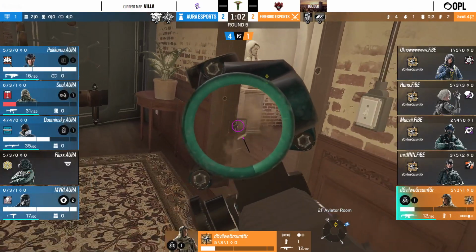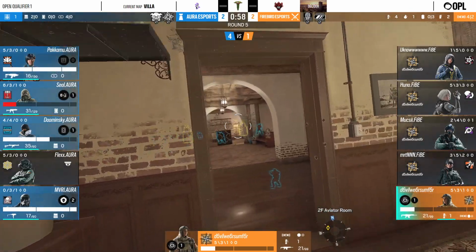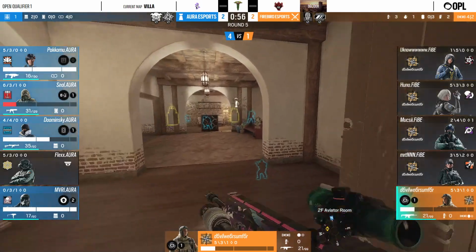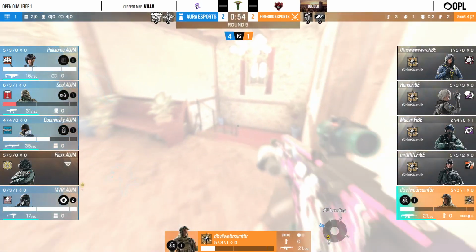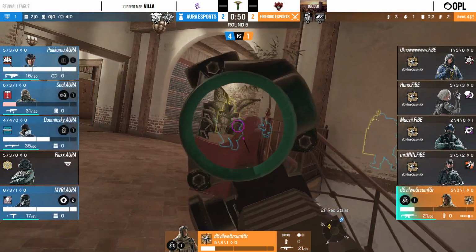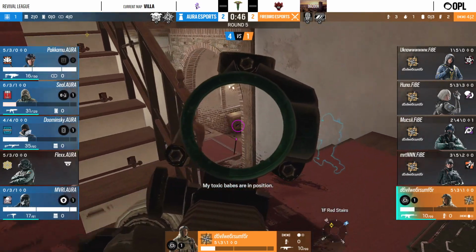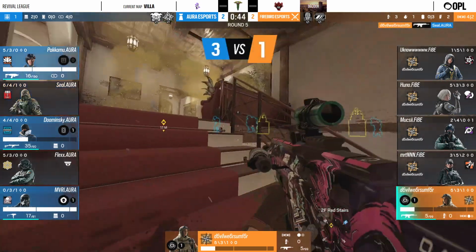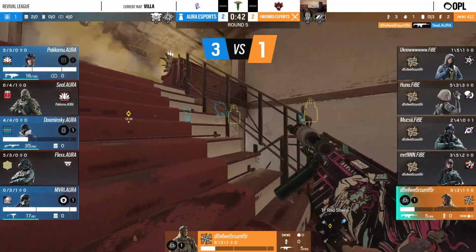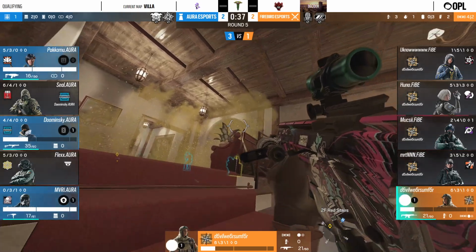Let's see. No. Dominsky holding on the shield like that, it should be pretty impossible for him to push in. Unless something really bad happens, like him flashing himself, but Dominsky doesn't swing it. Dominsky just waiting, I think. I'm not sure. Seal gets taken down below. Putting him back into a 1v3 here.